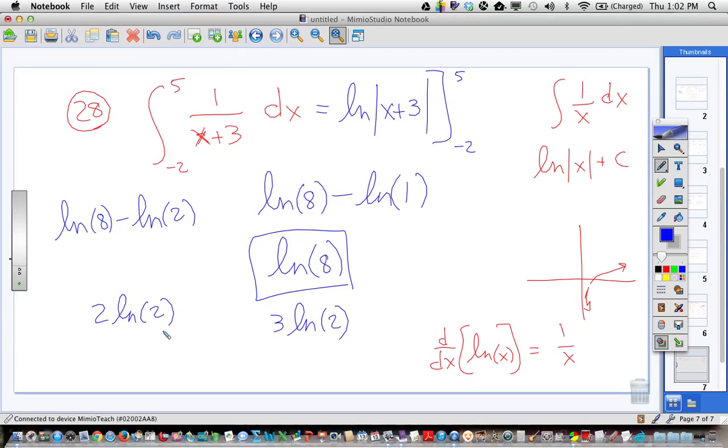Here's another reason. ln 8 minus ln 2 is ln 4. Anybody remember that rule? When you subtract 2 logs, you can divide what's inside. So that's ln 8 divided by 2. That's ln 4. Then ln 4 would be 2 squared. Bring the 2 down in front. Math is awesome. Isn't all that awesome?